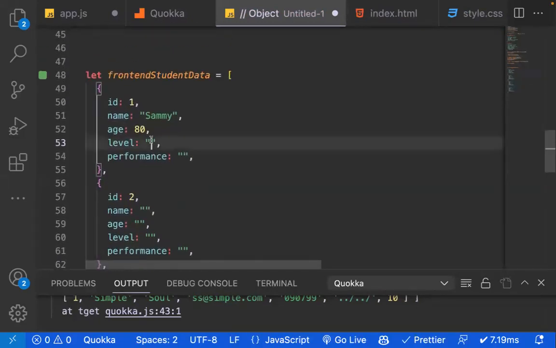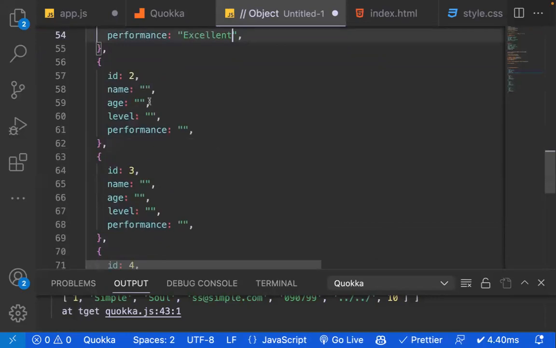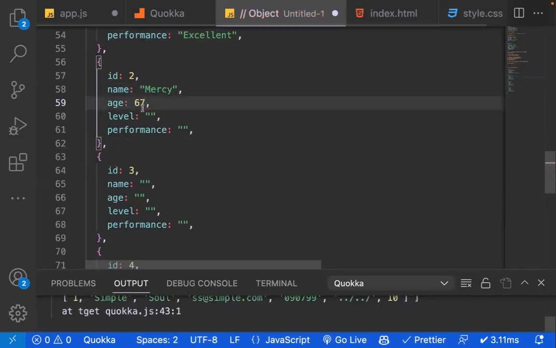So we have Sami, age, level, stage 6, performance. This should be a number, level string. 6, performance, excellent. Okay, so another person, let's say Mercy. Age, is Mercy old? Mercy should be old too.